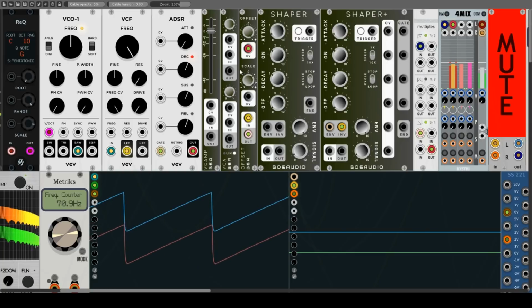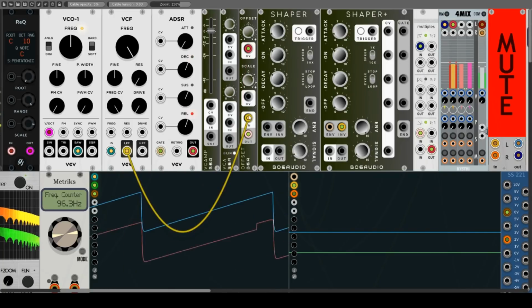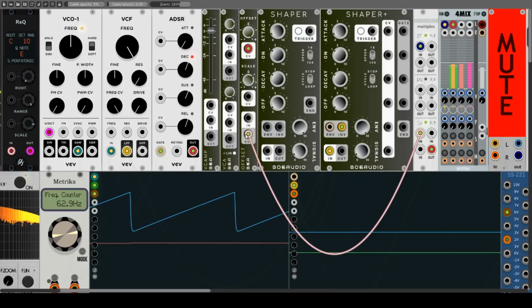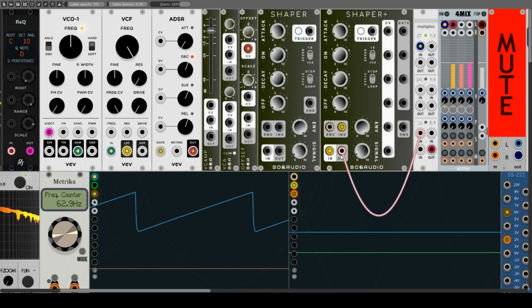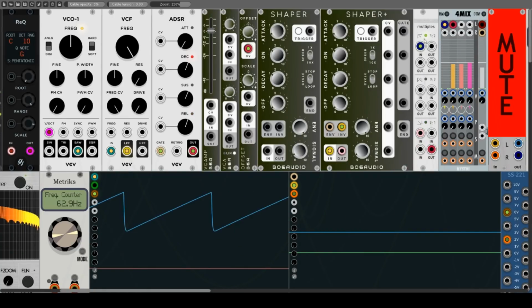Shaper and Shaper Plus are both a combination of VCA and envelope generator. Shaper Plus also has a CV input for each controller and a gate output for each section of the envelope. Otherwise, the 2 modules are identical and emulate the envelope unit of the EMS V3. The input signal at input in is amplified with a parameter signal. At position 0 there is no output signal. At 1 we already have 100%, at 2 200%, and so on.